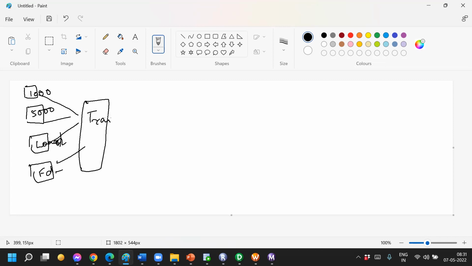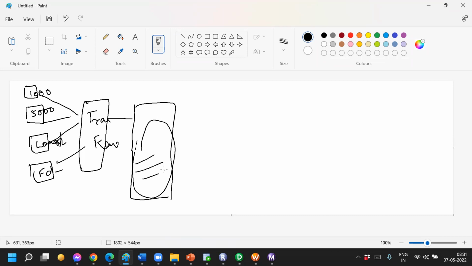At the end of the day or end of the week, it will move to the staging area. The staging area is to clean this raw data properly and apply the business logic. Then, when the data is proper and all business logic has been applied, the data will be moved here.